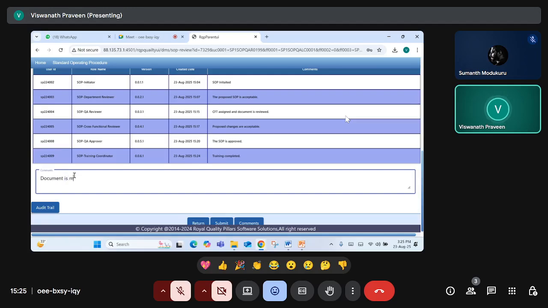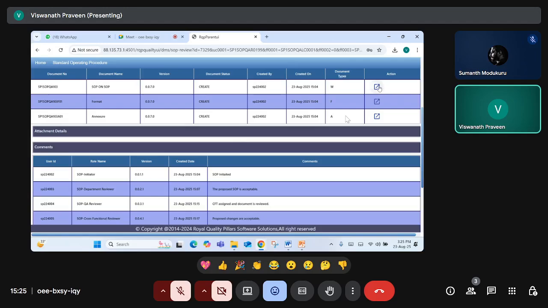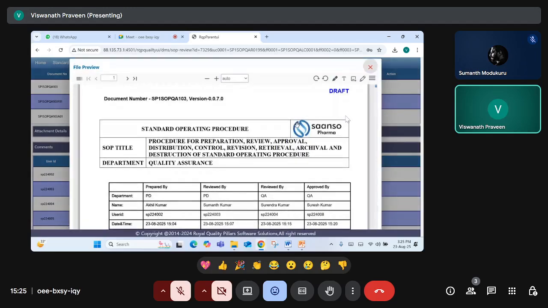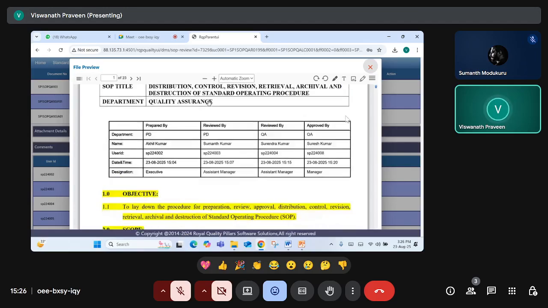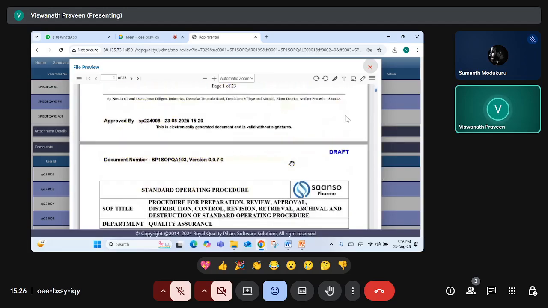Document is made effective. Once we preview and see, still the document is under draft stage, with the document number, version number, and all the signatures in the panel.